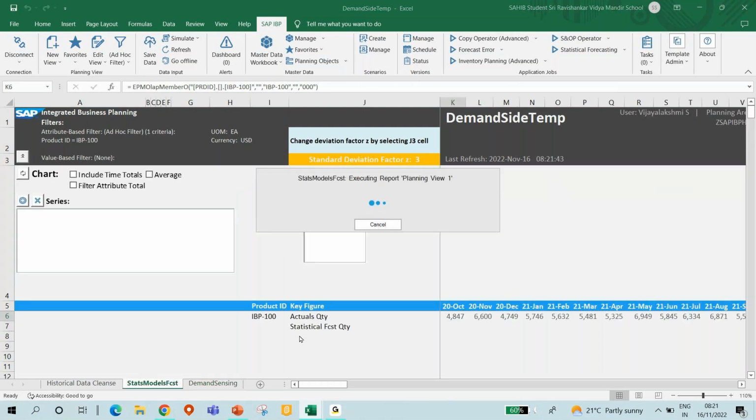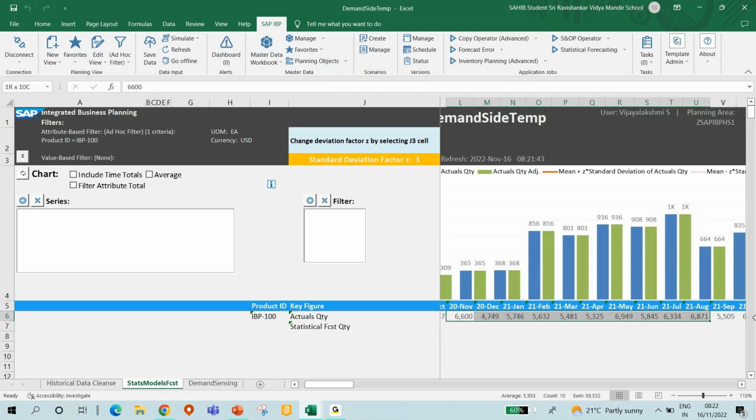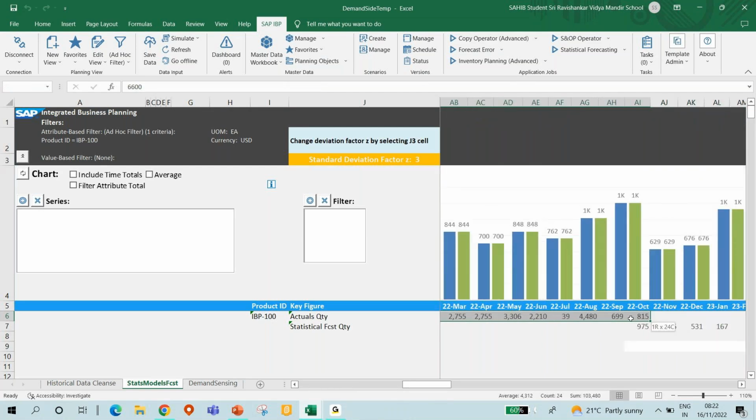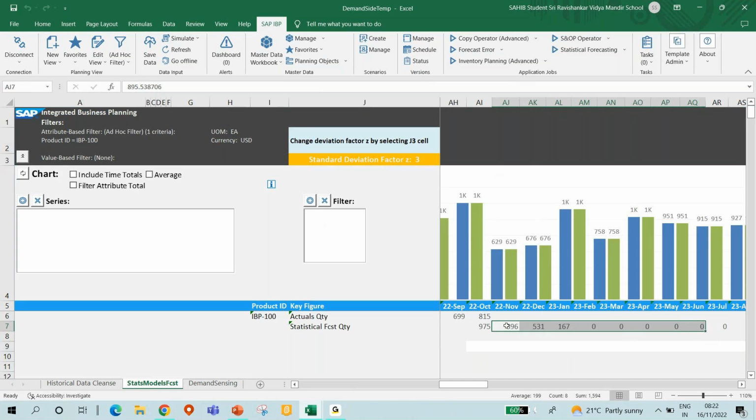So we have the actuals quantity and the stats forecast key figure for the old one, and this is the history. So from the 11th month of 2020, from this month, it will just take the history, and then it will consider the history for whichever valid from and valid to we have given, and we are expecting the forecast. So forecast should be calculated from this month now. From the November month, it will calculate the forecast, and I think the forecast of the new product will also be somewhere around these figures.